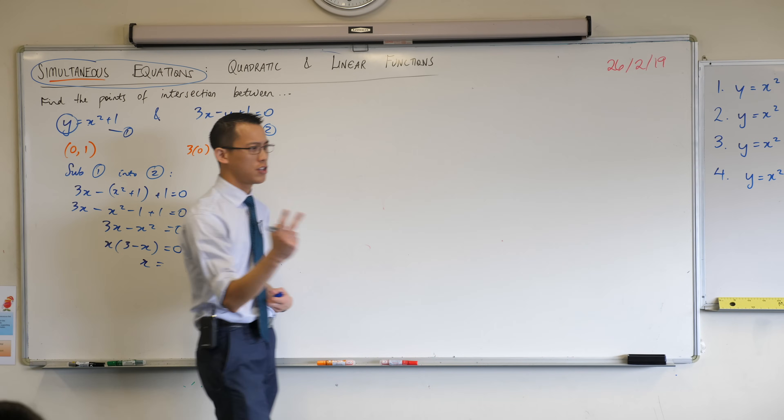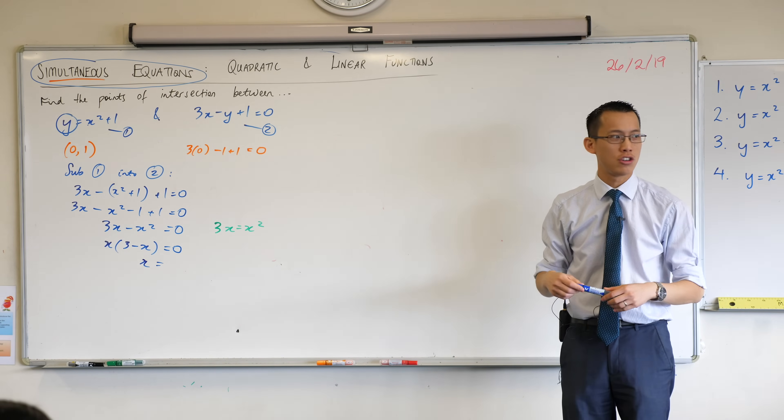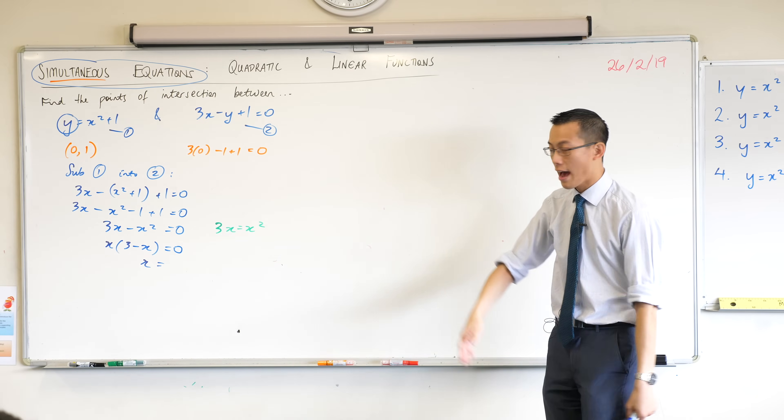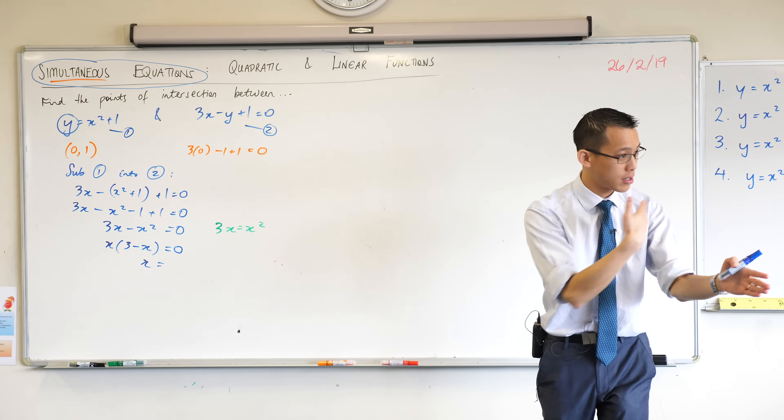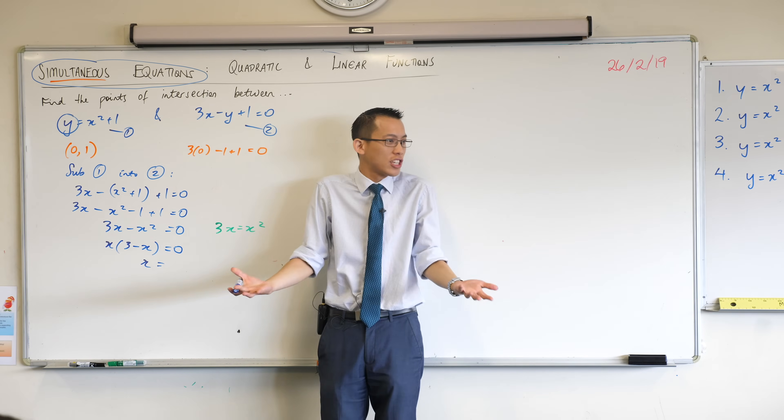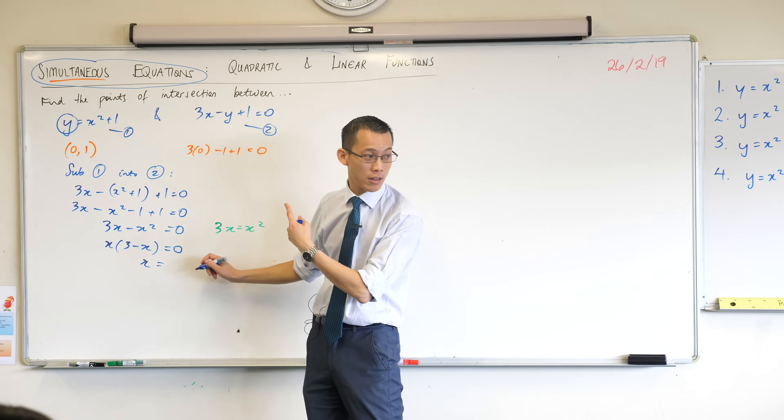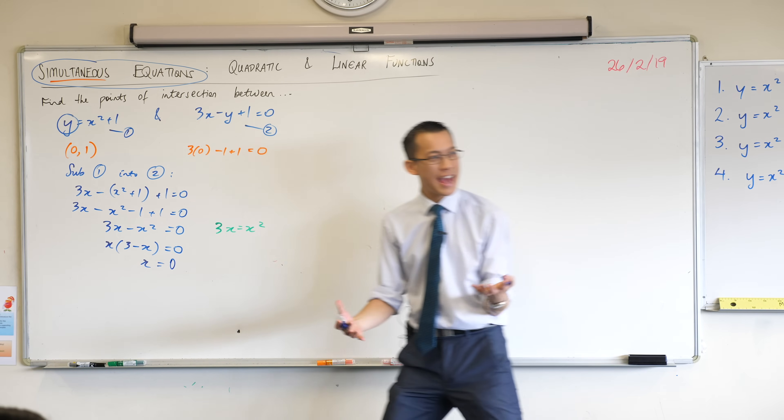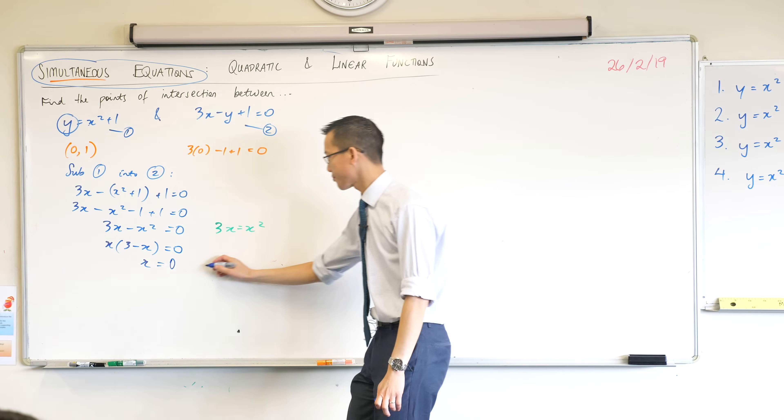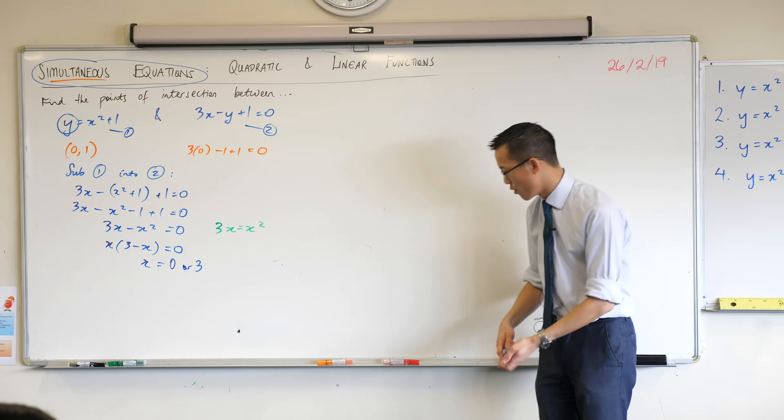Do you remember when we were looking at cubics yesterday? How many factors did we often get with a cubic? We would get three because it's x cubed. So we didn't always, but we often got three. And from each of those factors, we got a solution. I have two factors here. So I should expect two solutions. One of them being the one you already found, zero. But now, and this is better than just trying randomly, I've got another solution, which is x equals 3. These are the two solutions. These are the only ones.